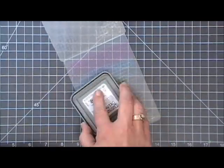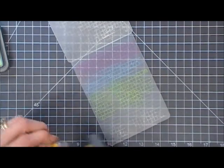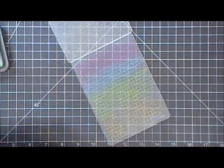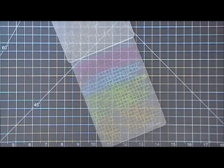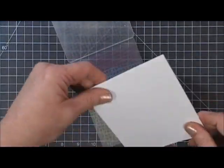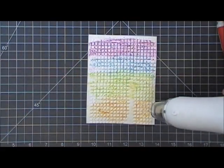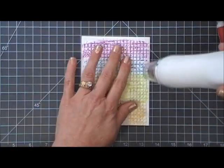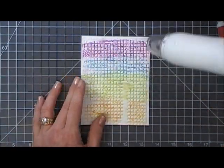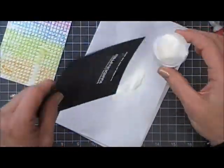This is Seedless Preserves, and then this one was Broken China, Twisted Citron, and then I did go on with Fossilized Amber, creating kind of like a little bit of a rainbow effect. And this is going on the bottom part of the embossing folder. Next, I'm going to add some water by just lightly spraying it, and then I'm going to place my piece of white cardstock right on top, and then I'm going to run that through my Big Shot. And this creates a really neat effect. And that's one great thing about the oxide inks, they wash beautifully. I washed my embossing folder with the baby wipe and it just turned out perfect.